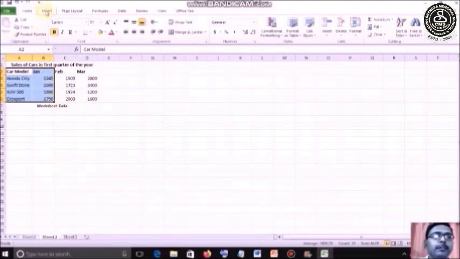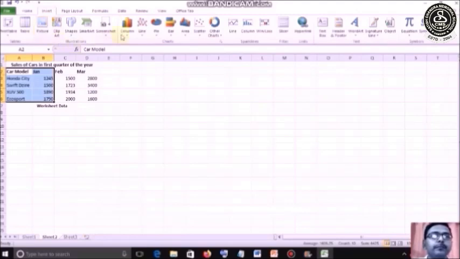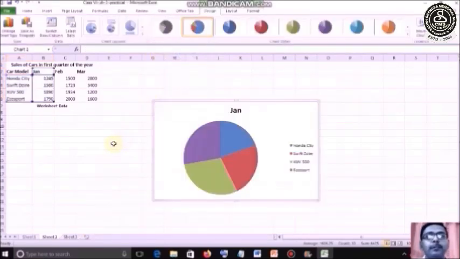You have selected. And click on Insert. Click on pie. These are the subtypes. Click on any pie subtype. It has been displayed. Here the colors display the sales for the month of January.